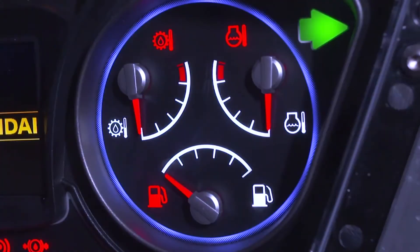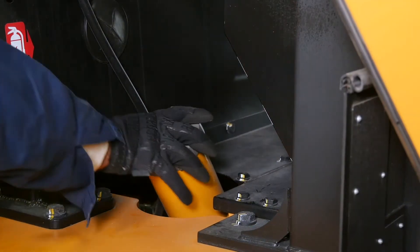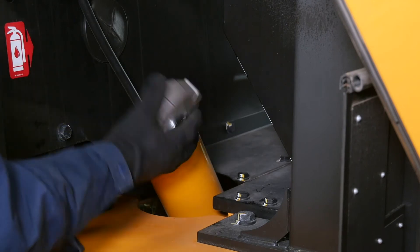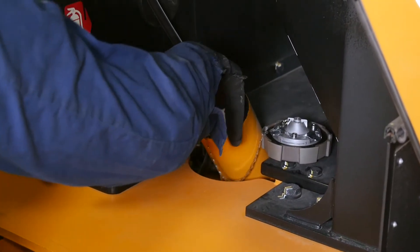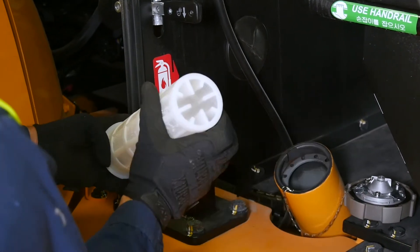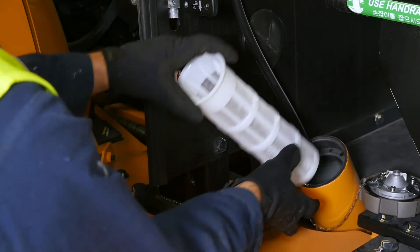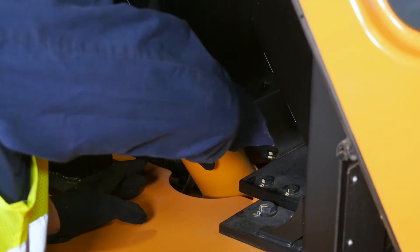There are several points to check each day. With the fuel system, you can monitor the fuel levels in the fuel tank gauge. You should inspect the fuel cap daily to ensure it hasn't been damaged. Before refueling, check the fuel strainer, which is located in the neck of the fuel tank. If it's dirty, clean it before adding more fuel. Make sure the cap fits tightly and locks securely.